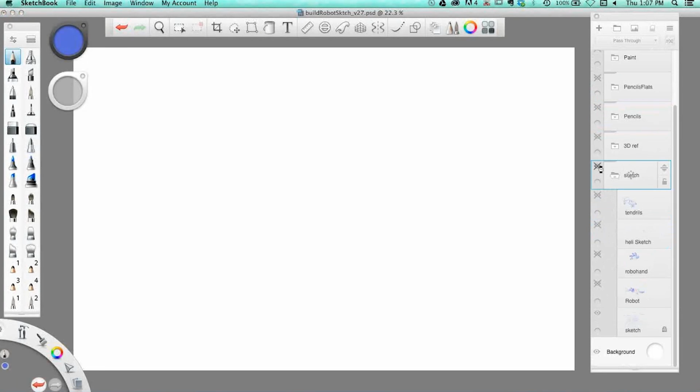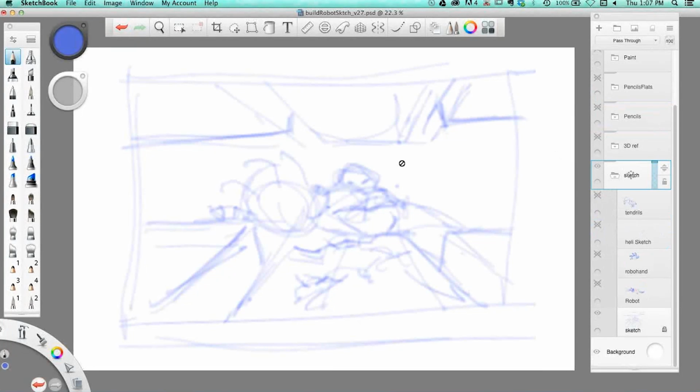All I've done here is loosely sketch in. I wanted to draw this monster robot thing reaching between a few buildings. And then I scaled it up after I resized my image. This is looking a little blurry, and that's because when you resize an image from a smaller size to a larger size, it tries to fill in the pixels, and it just gets a little bit blurry. But no problem. You'll just want to figure out what your final resolution is going to be as early on as you can.